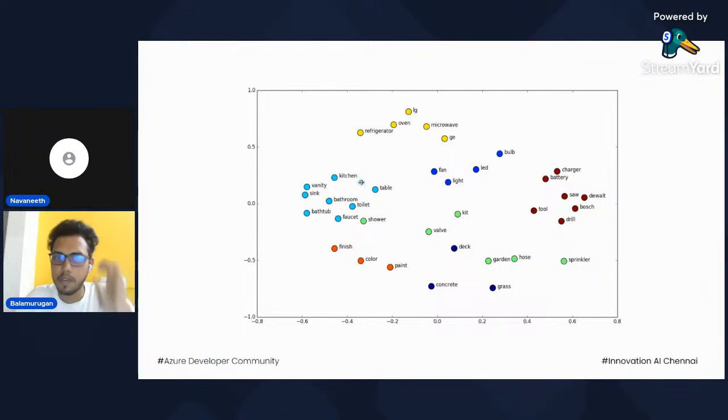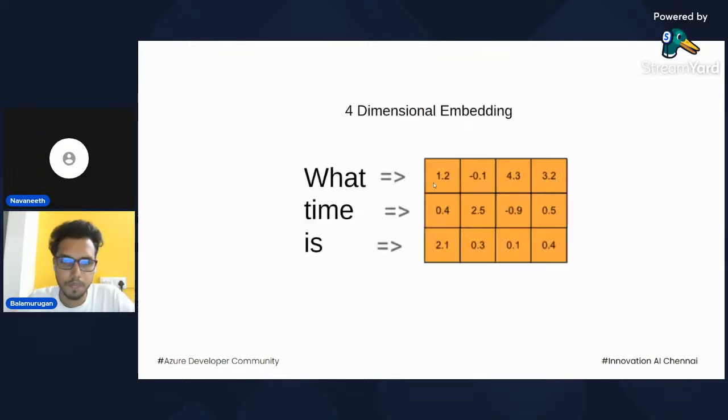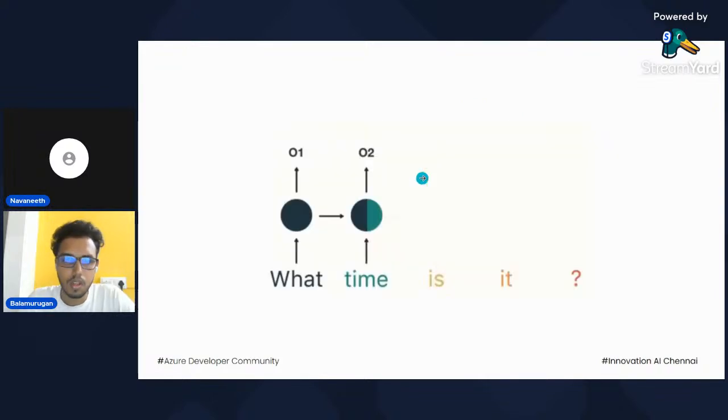So these represent a different meaning, a different chunk of words. After training an embedding layer, this is what happens. Each word, instead of just having an ID, is converted to a vector which has some meaning about the word, not just some random ID. So what happens after converting words into embeddings? Now it's time to pass the embeddings to the model.